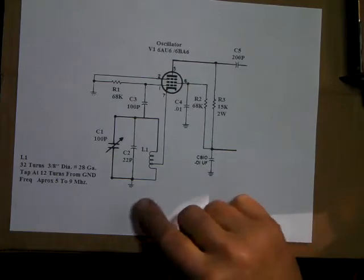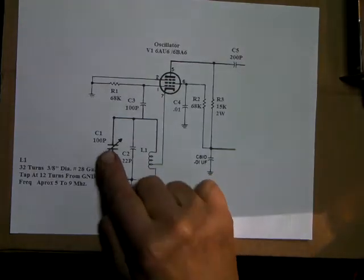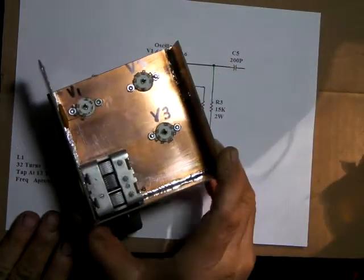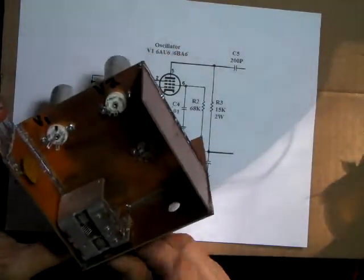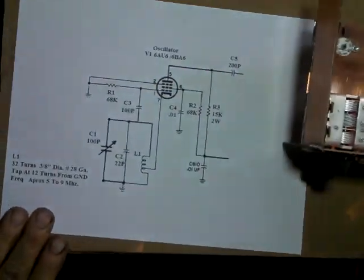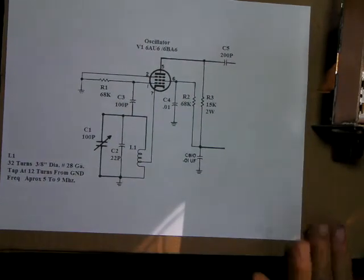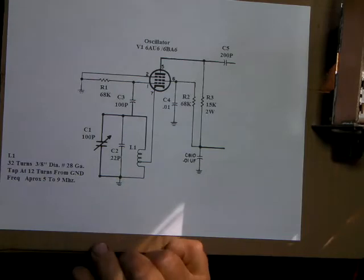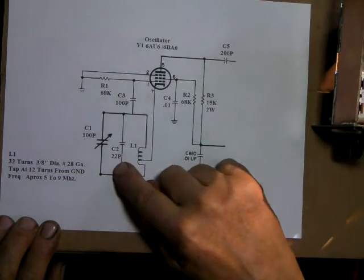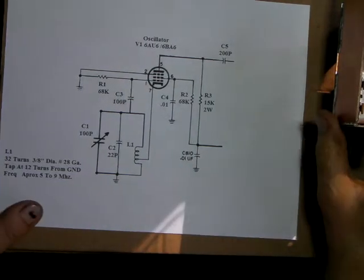So I'm going to change a couple things. I'm going to try to use the same coil, but I've since found a better capacitor. Instead of a 100 puff like I have here, I've found an old broadcast band transmitter capacitor with lots of fins, and on the capacitance meter it measures 400 puff, and it goes all the way down to as low as 12. So I think that should lower that down. We'll see what it does. I may have to change the coil, but I'll try to stick with the same one.